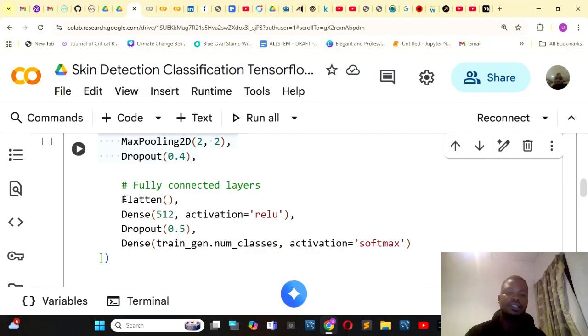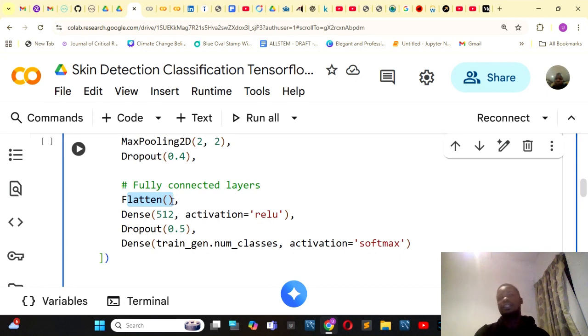What do we do here? Let's take this one by one. Let's look at flatten. What does flatten do? Flatten converts 3D feature maps into 1D vectors. This allows data to be fed into a fully connected dense layer, because it is easier if the data is processed as a 1D vector than as a full-fledged 2D or 3D array.